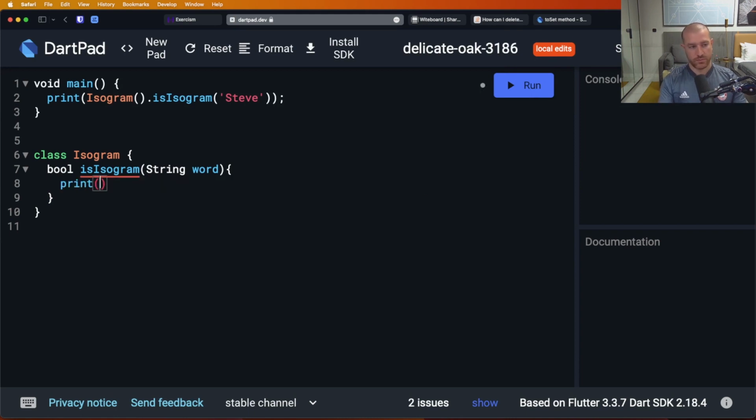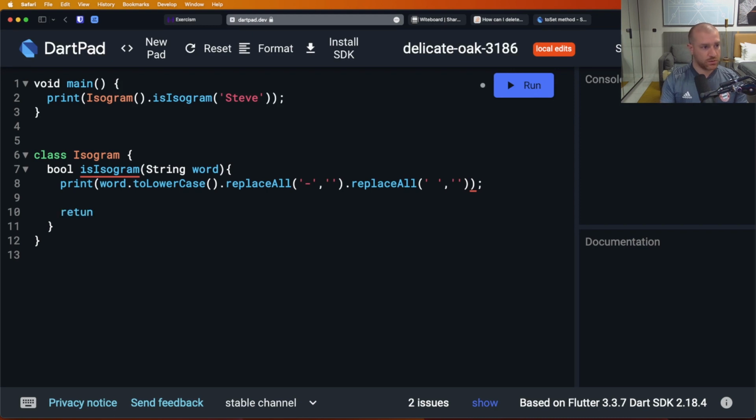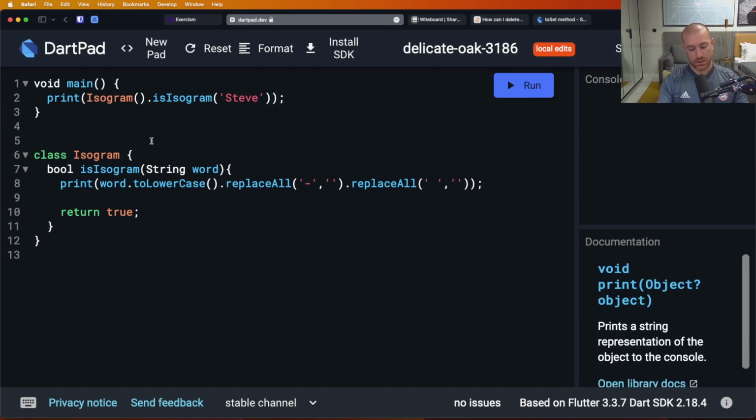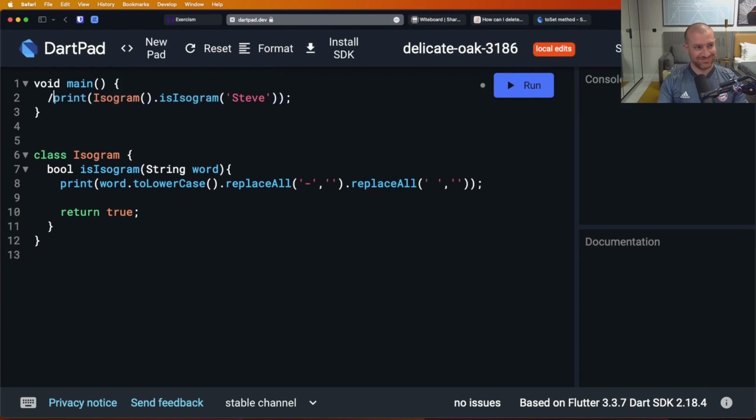Let's say print and then paste that in here. We need to say return true, so we don't have an error. All right, cool. So let's see if we get what we expect. Nothing. Oh yeah, of course.